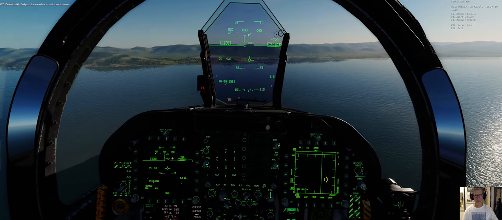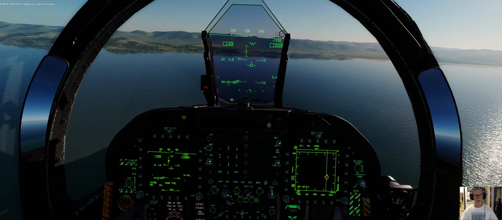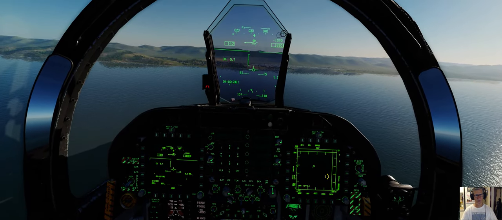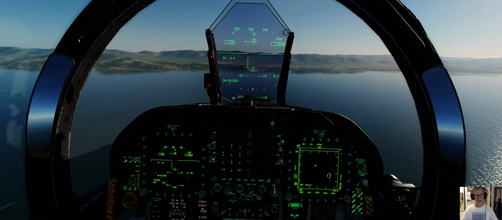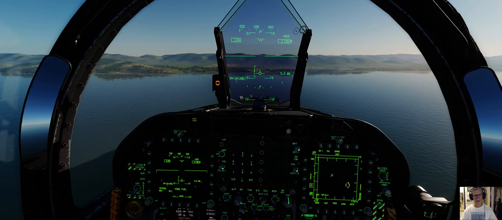Alright. Got into the tower. Gelendzhik, landing. Dodge 1-1. Request landing. Angle of attack is wrong. It's 5.5. I need 8.1. That's getting better. 6.8. See how it disappears? Pain in the ass.